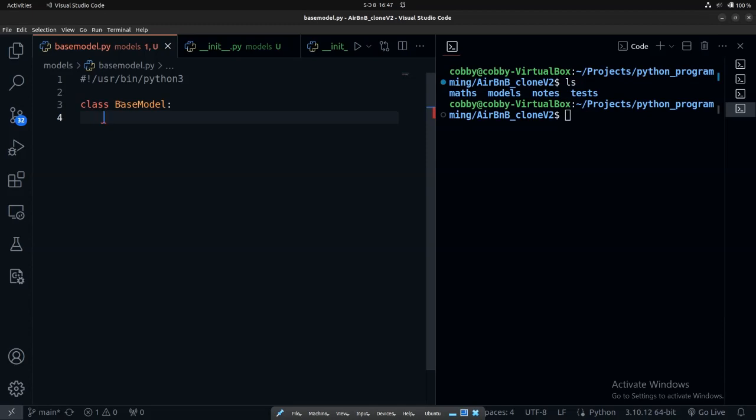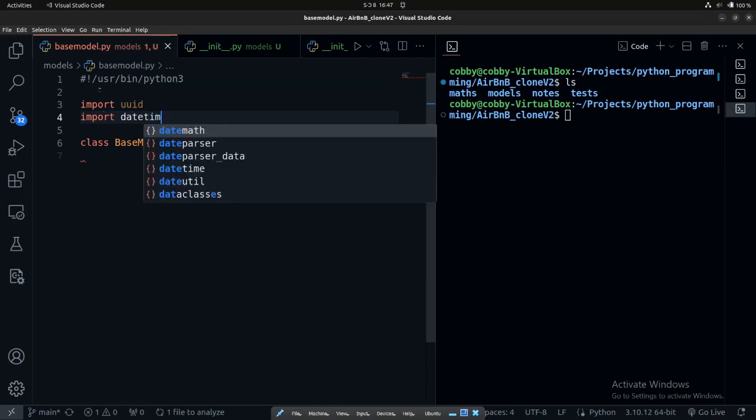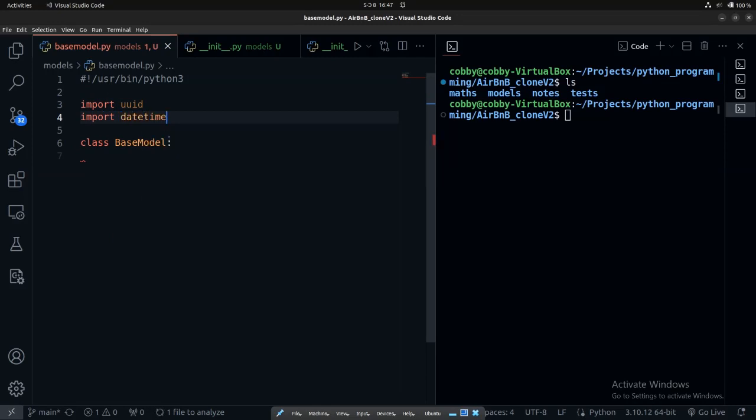Let me do this. Okay, so we are going to be dealing with what? Our ID. So let's import our UUID model, and then let's import our datetime model. Okay, so let's define how we want our class to be. With how your class is going to be, don't worry, it is on the page. They are going to tell you how you are going to define it. So I'm just going to follow that to define it.